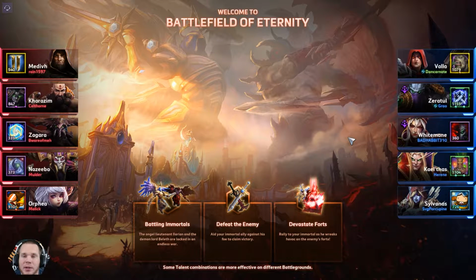Okay, we find ourselves on Battlefield of Eternity. On the friendly team, we've got Valla, Zeratul, Whitemane, Kael'thas, and Sylvanas versus Medivh, Kharazim, Zagara, Nazeebo, and Orphea. I'm not gonna lie, I was hoping for this map before I queued up, because this is one of Valla's best maps. She has the ability to just shred these immortals and help your team win the immortal race. So that's going to be one of the main things we're focusing on, as long as the rest of our team can hold off the onslaught that will surely come.